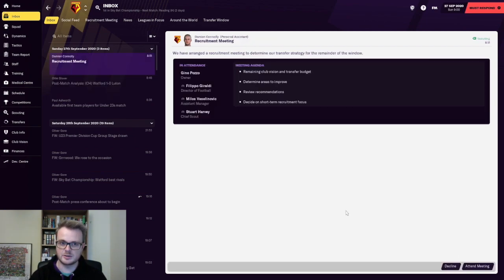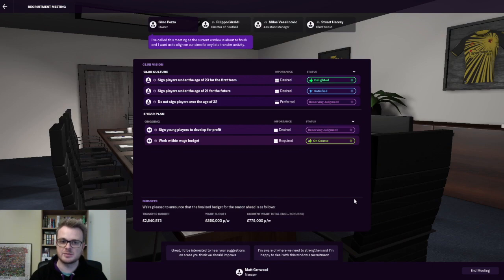Scout meeting or a recruitment meeting. Let's take a look and see what they have to say here. Yep, well I've certainly signed players under the age of 23 for the first team. Dan Glazer at 23 years old. Mitchell at 20 years old as well. Signed players under the age of 21 for the future. We're still in the process of doing that. There's a couple more that I want to bring in that we'll talk about if I make a bid. Lots of scouting going on at the moment. I've got about 650 in for scouting at the moment, so it's going to take a while.